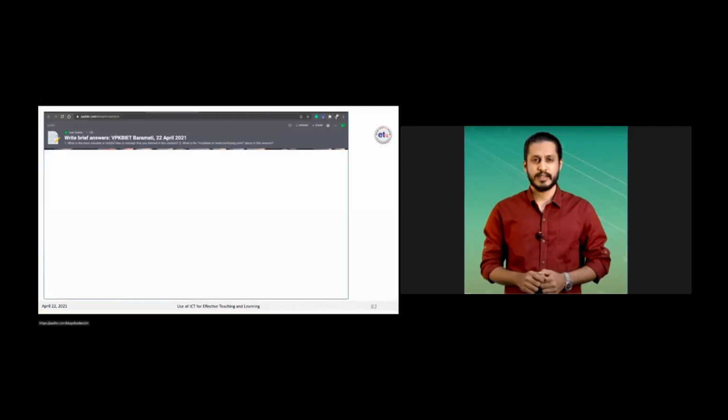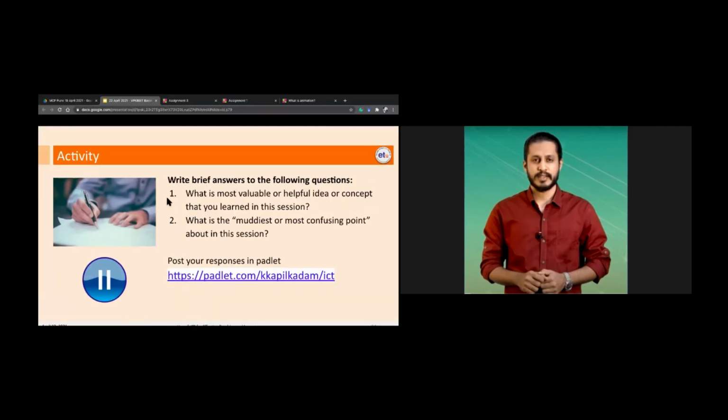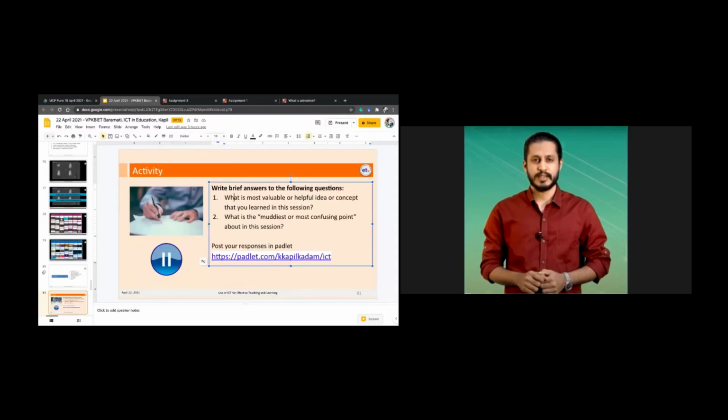So if you click on the Padlet, this is how it will look. Here is the question. You can simply click on the plus sign, and I want everyone to post their individual responses. Try avoiding commenting on others' posts, okay? Or if you just double click anywhere here, you will be able to see that particular part. So I will share this in chat. Control C, chat, Control V. I've shared this link, and I want maximum participation from your side.